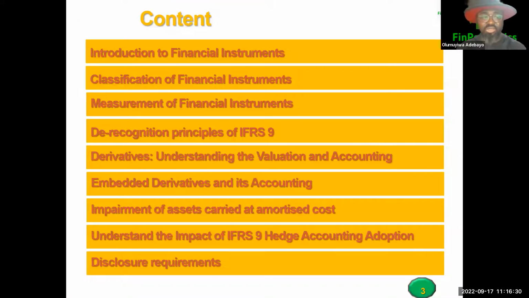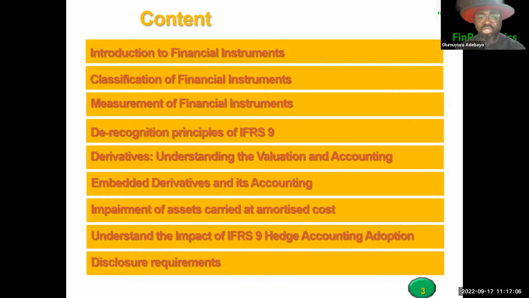Now, the content of what we'll be discussing will entail introduction to financial instrument, trying to understand what financial instrument is all about. And we'll look at various ways of presenting those financial instruments, and the classification of financial instruments. We'll look at how to measure those financial instruments. We'll look at various principles with respect to recognition and derecognition principles of IFRS 9. And we'll look further on understanding derivatives.